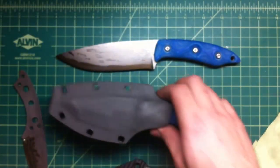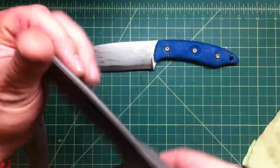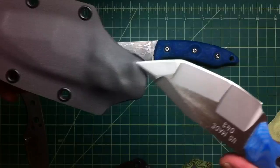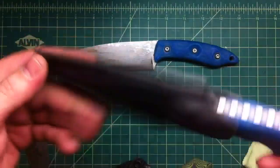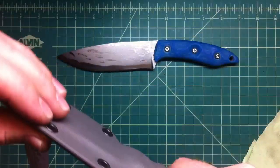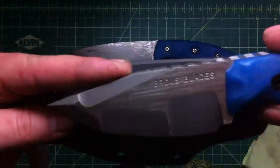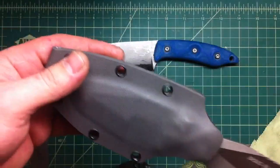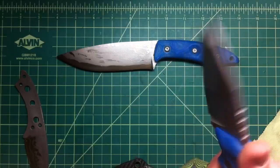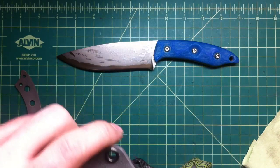And I promise I'm gonna show this - somebody bought this one from me, the triple thread, the custom triple thread. So I made the sheath grey - I think the grey goes well with that blue, and also goes well with the two-tone finish on the triple thread. So grey it is. It has good retention, you see how it pops out really nice, and still the retention is really good.